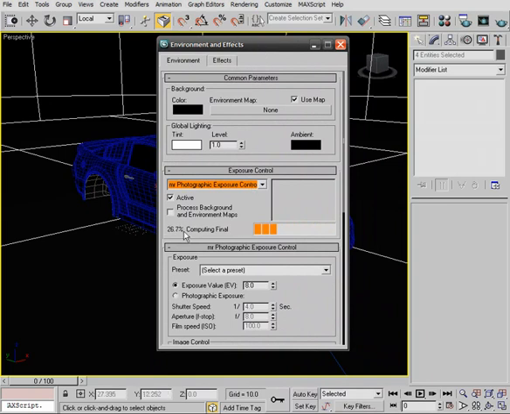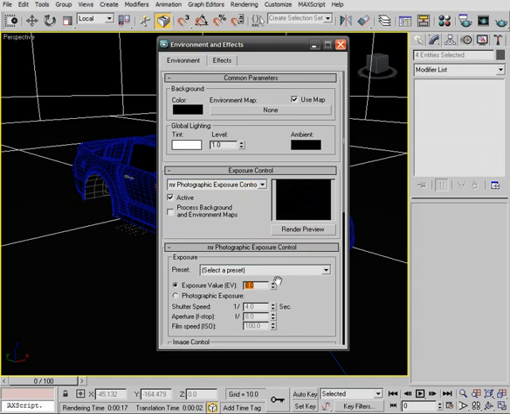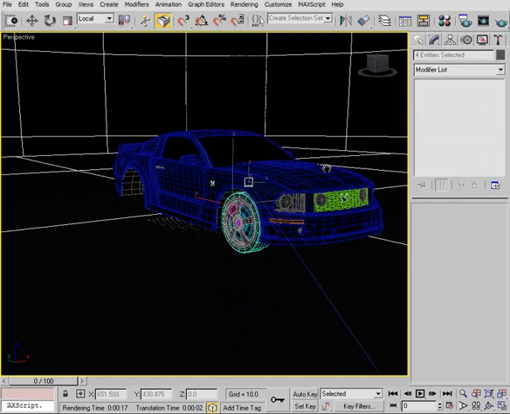You see it's computing this, and this is a great way to adjust your image post-render, and it will just take into account your exposure controls, and then it'll add that onto whatever your rendered image is. Now let's go ahead and set this exposure value to something lower. So let's set that to -1, and there you can see what that looks like. Then you can go with your camera and just get any sort of an angle that you want.